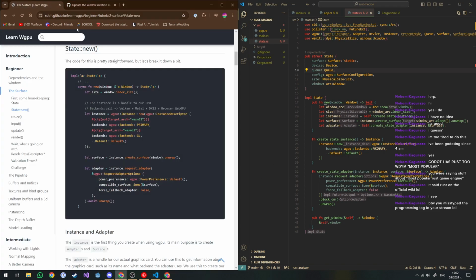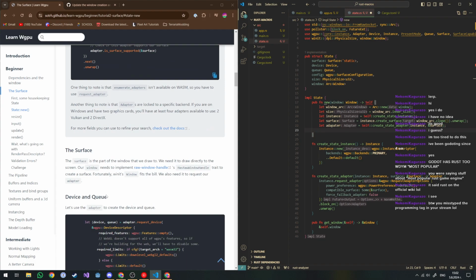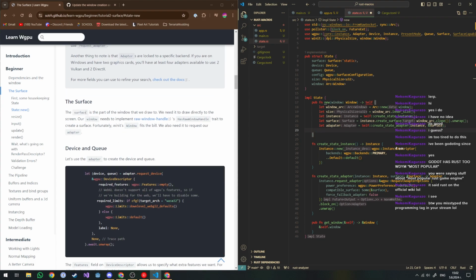So, next is, after the instance and the adapter, the surface is part of a window that we draw to.